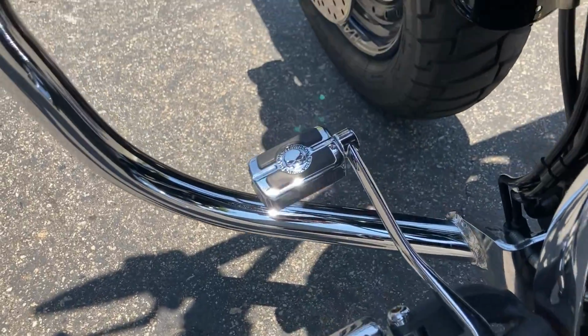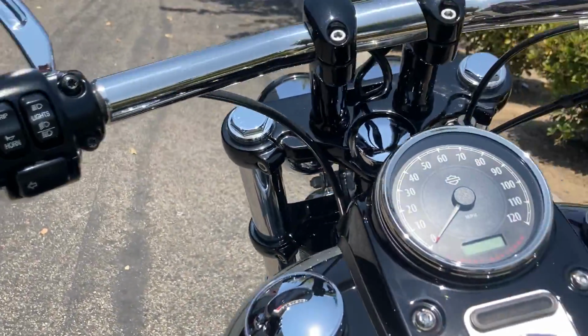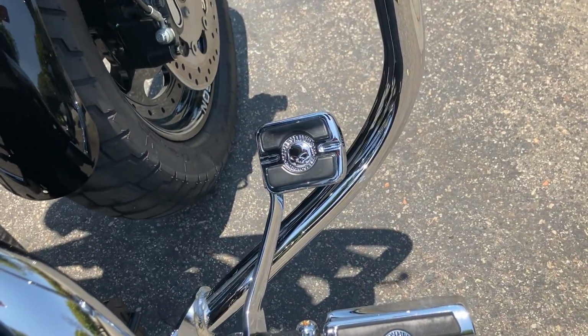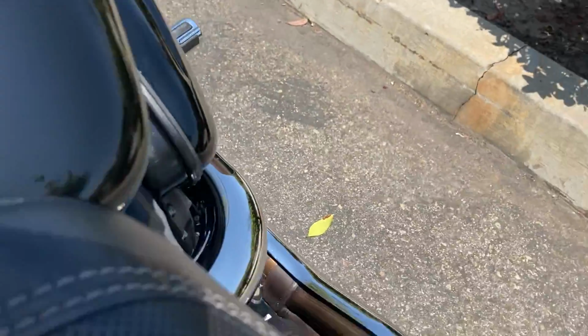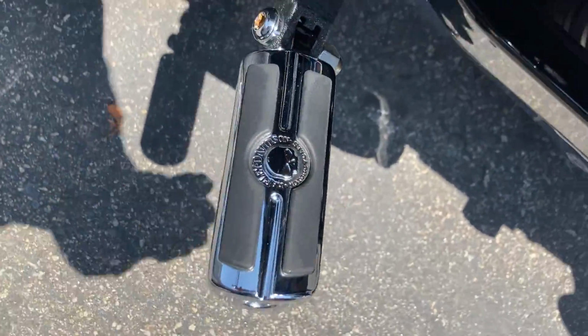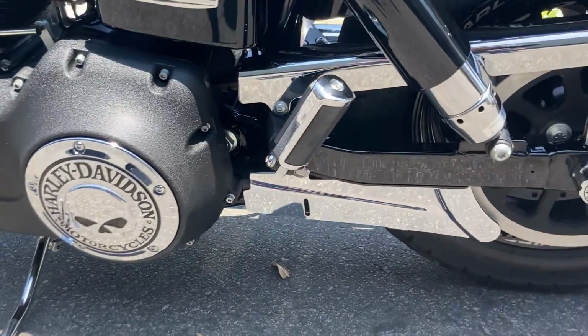The rider pegs, shift lever, both grips, brake pedal. We have them on the passenger pegs as well. And the derby cover.